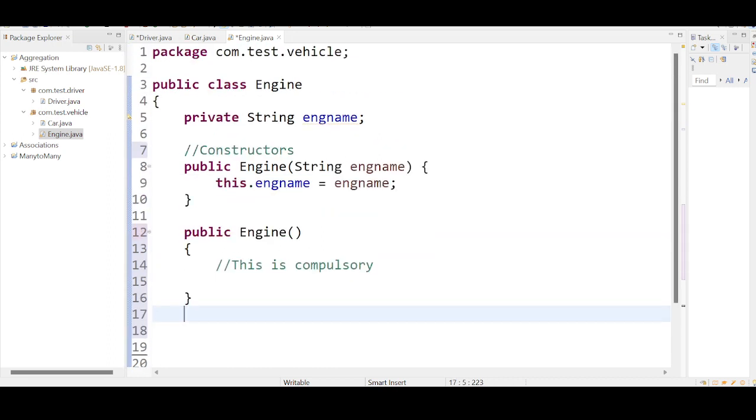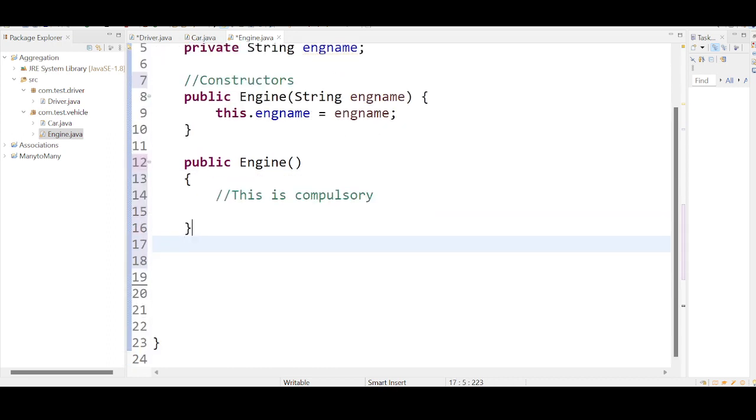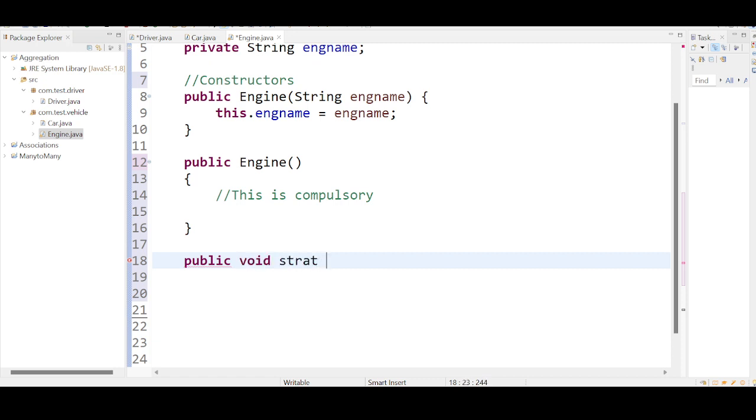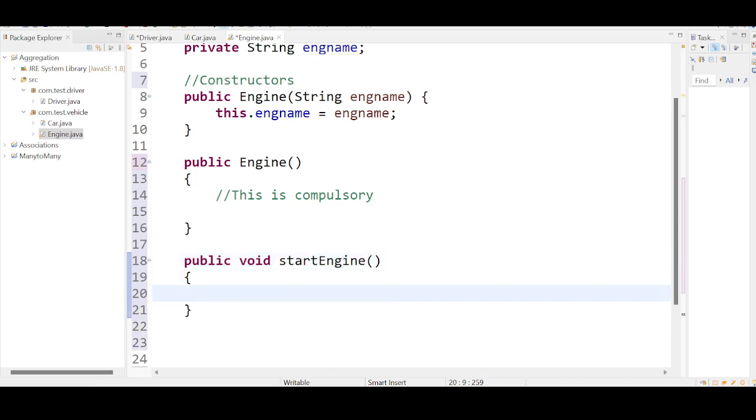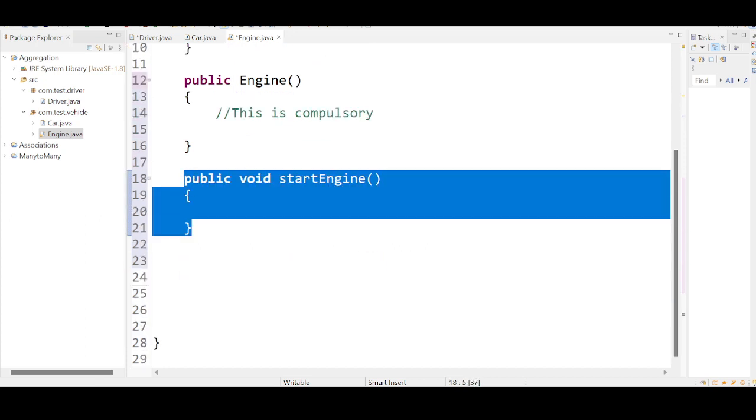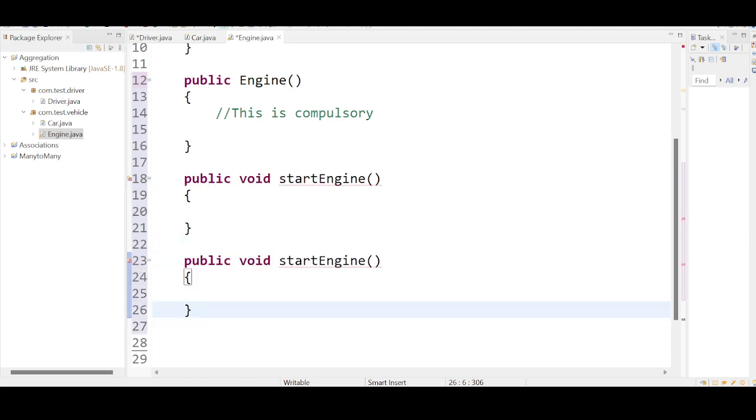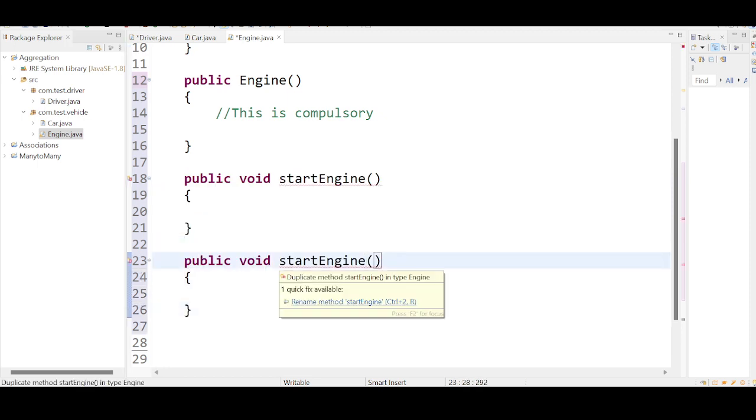Now, I have the engine class. Inside the engine class, I am applying two functionalities, guys. Because the engine can be started: public void start engine. So this is one functionality, and the engine can be stopped: public void stop engine.